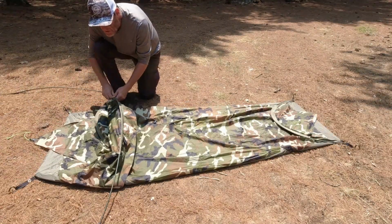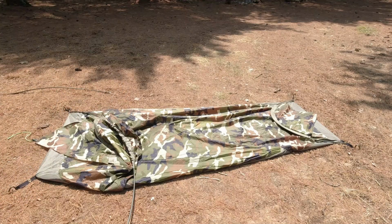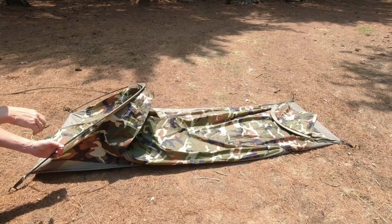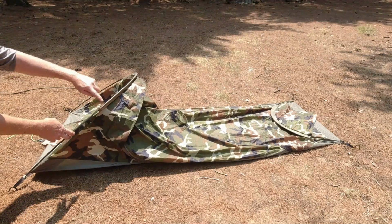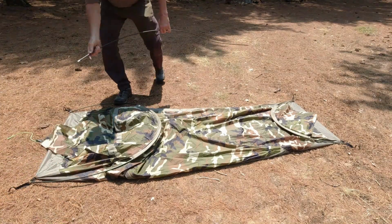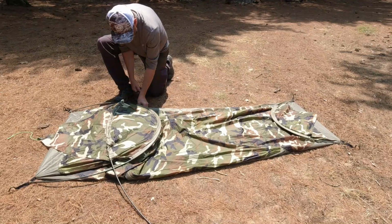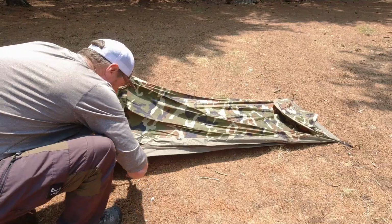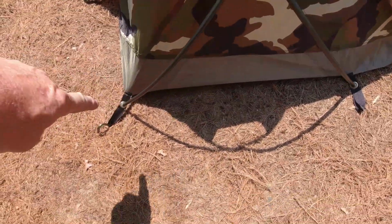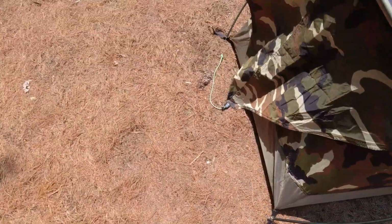Run the rods through the sleeves and attach them to these little brass grommets, which I'll show you in a close-up in a minute. It's kind of different because what you do is you take the back sleeve and those face forward and hook into the front grommets here, and then we'll put the other one in. And these will attach to the middle grommets. Put that through there, and again we have the same brass grommets. These little brass grommets right there, that's what you hook your pole into. And then you basically have the back sleeve right here, where the rod goes to the back sleeve, attaches to the front hooks on both sides.